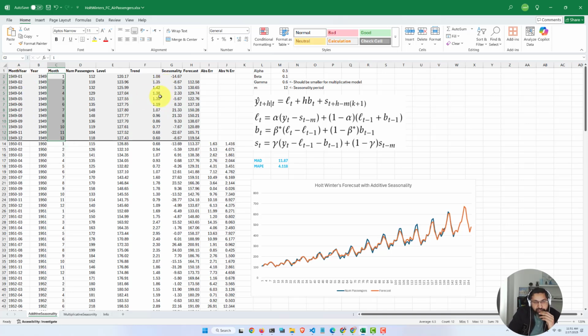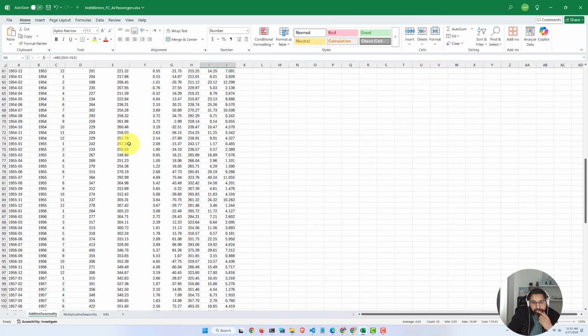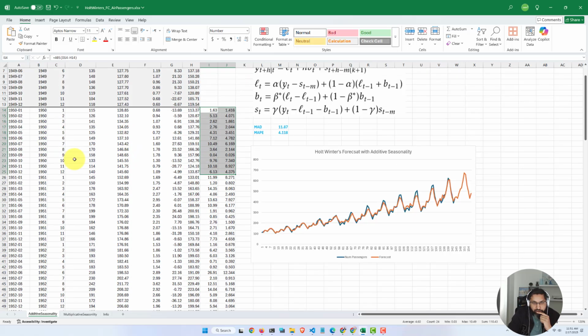So the first year, we're not going to calculate any error or try to evaluate the performance of the algorithm on the first year of data, because the first year of data is just used to initialize the algorithm and compute initial estimates of level, trend, and seasonality. And then from year 2, we're going to actually look at our forecast compared with the actual, calculate our error, and do all that. So that's the white part of our data, which I've not shaded.